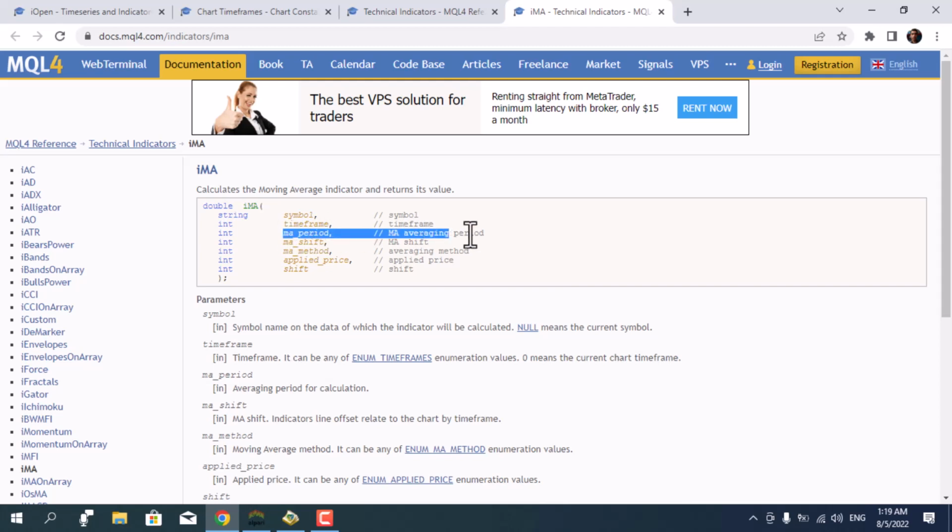The other four values are settings of your moving average. The first one is the period, the second one is shift, then method and applied price, and the last one, of course, is the number of the bar, the index of the bar, which you want the indicator value of. Let's cover these: period, shift, method and applied price.